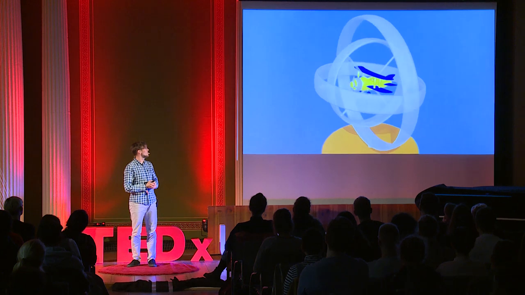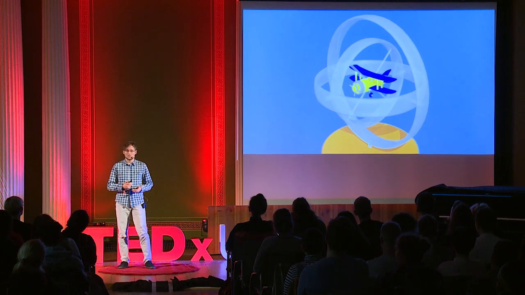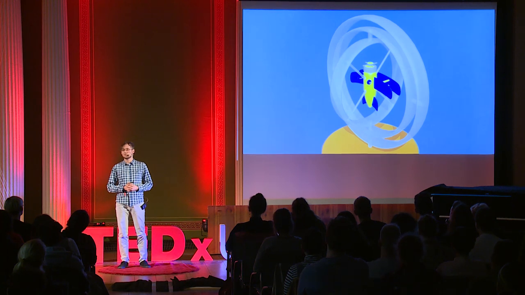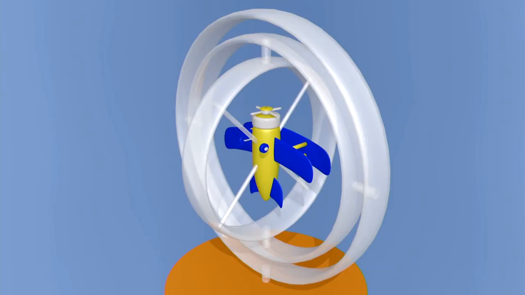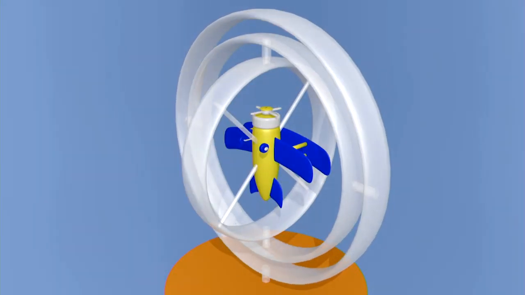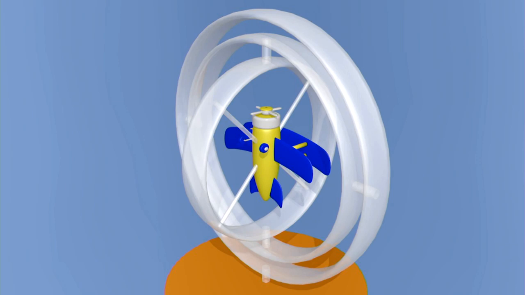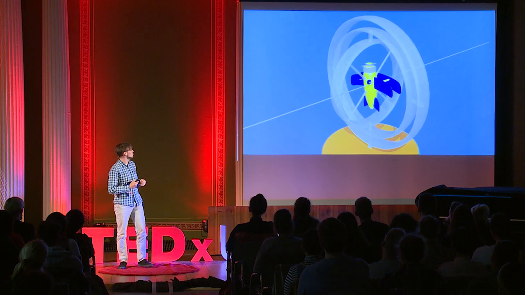But this description of orientation has a serious problem when we consider things with large rotations. See what happens when the nose of the plane pitches all the way up — the hinges of the inner ring and the outer ring are now aligned. This means that if I now roll the plane, it rotates around the same axis as if the plane would yaw. We can even roll and yaw the plane at the same time without changing the orientation. In mathematics, we call this a singularity — there is now an axis around which we can't rotate. If we tried, we would break the gimbal.